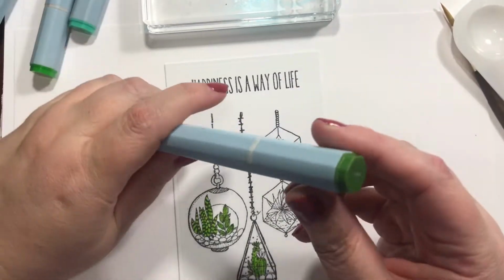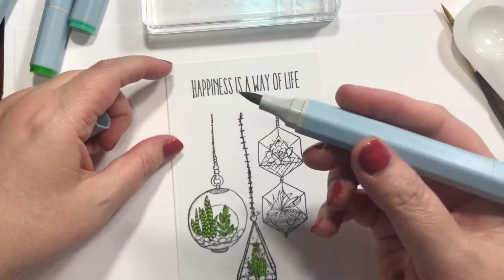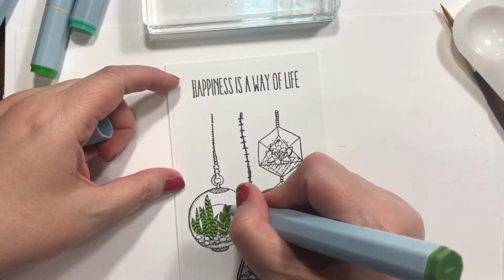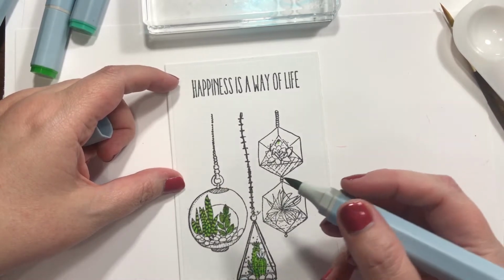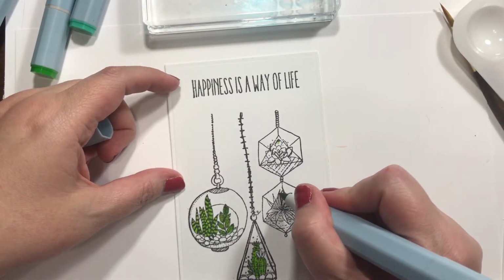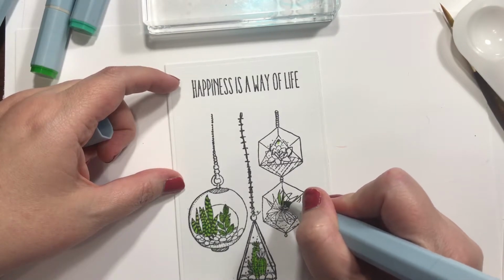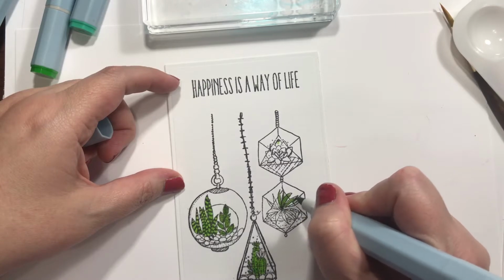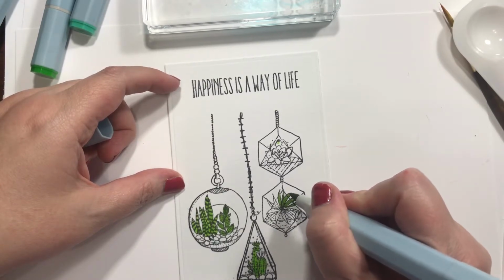Anyway, if you want to watch a good demo on what these markers can do, check out her channel. It was kind of an older video, so I have to search for it a little bit. But they're very, very nice. And I definitely want to try to start using them more. I tend to use all markers. Like, even with Copics, I won't blend or whatever.